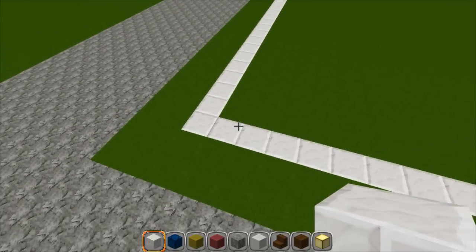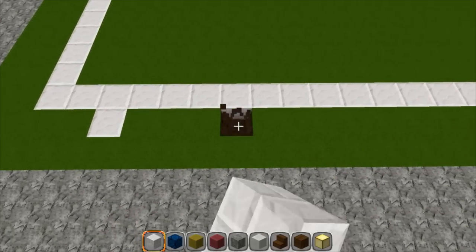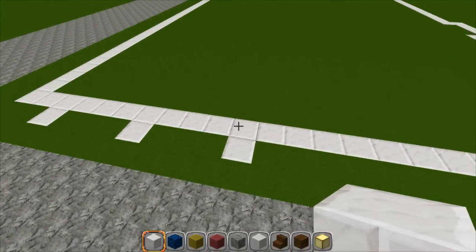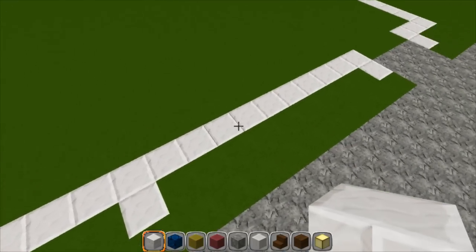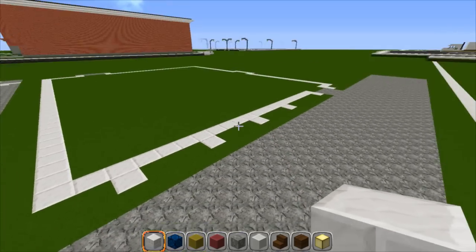All right, so on the third block, 1, 2, 3, we're going to put one right here. 4, 5, 6, 7, and we're going to put one here. 8, 9, 10, 11, we're going to put one here. And 12, 13, 14, and 15, we're going to put another block right there. And that will just, again, set up for the drive-through.